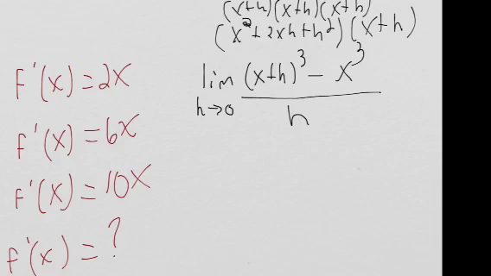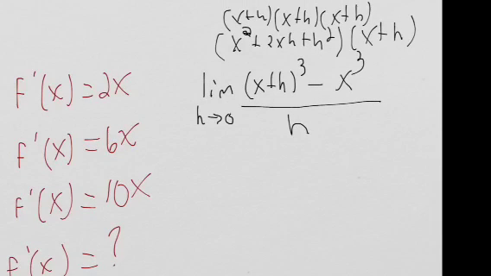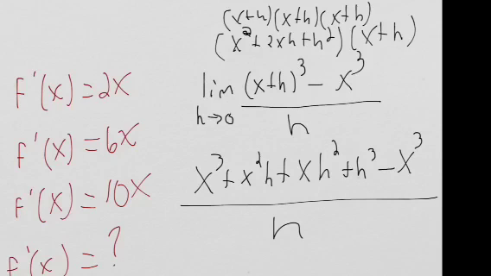We did a lot of work in class to show what it is. I'm just going to write it here. You have to make sure you multiply each piece by x, and then write those terms, and then multiply each piece by h and write those terms, and then you combine like terms. We used the box method in class. Review the day 3 PowerPoint if you want to see the full work for multiplying this out, but I'm just going to write it now. So boom, there it is: x cubed plus x squared h plus xh squared plus h cubed minus x cubed.